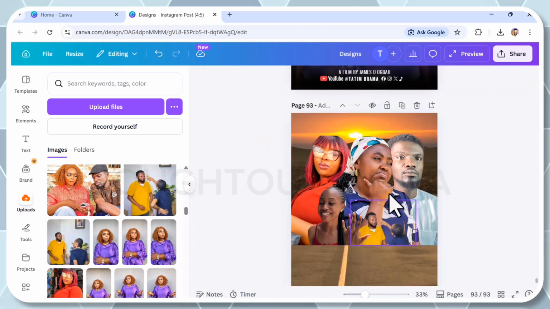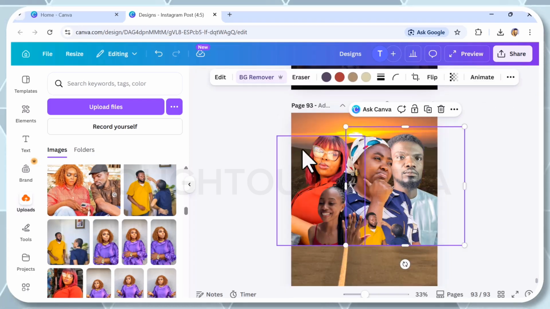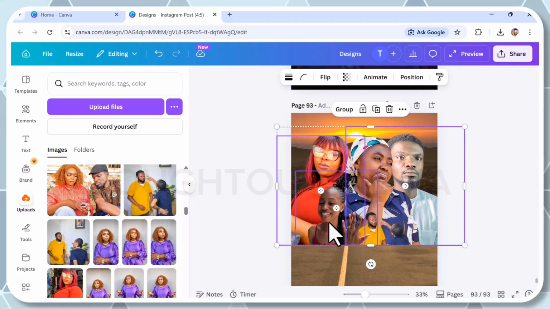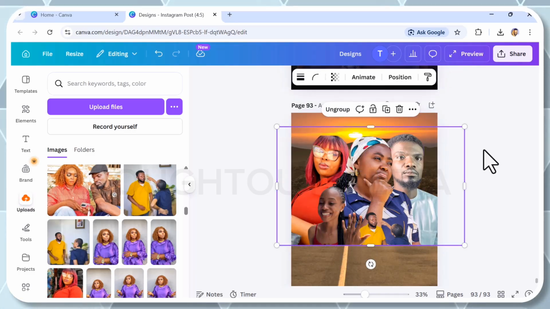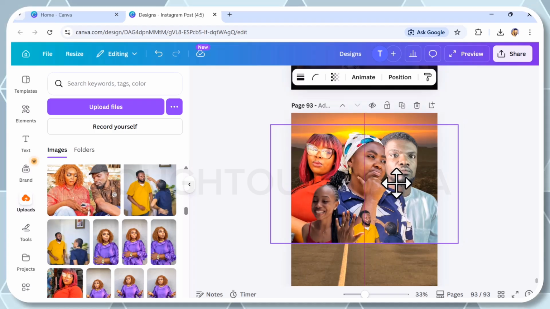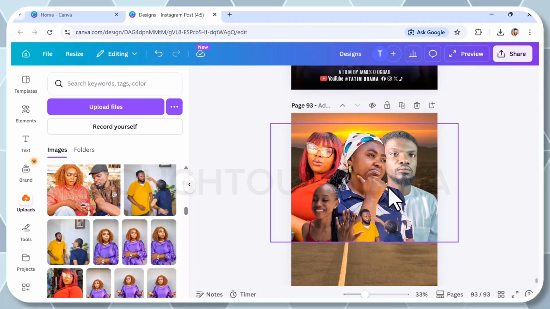Okay. So I'll just go to element. I'll search for black gradient. You search it and you see all the black gradients that are here. Click on all. You see different black gradients. I like this one. Well, it's covering some images. So I'll reduce the size and just use it to cover up the down parts.